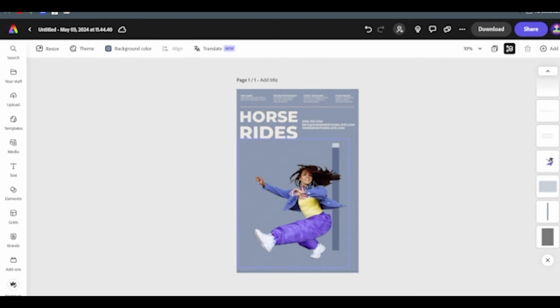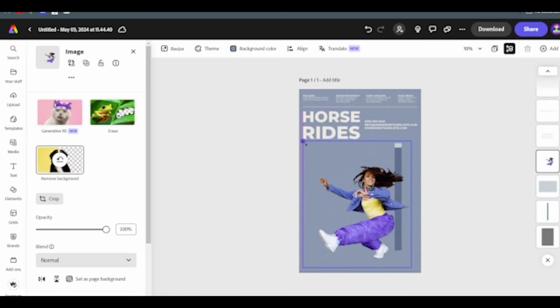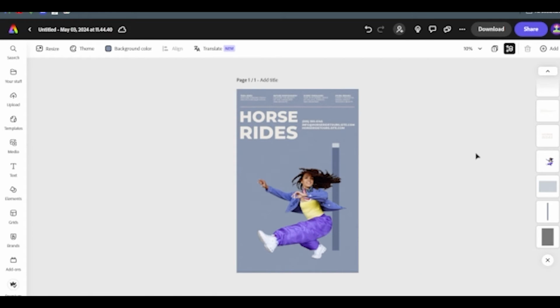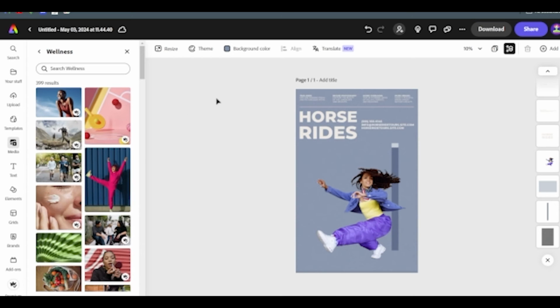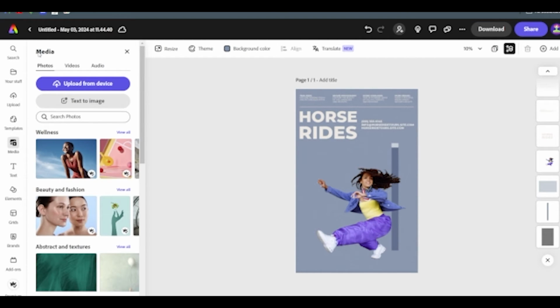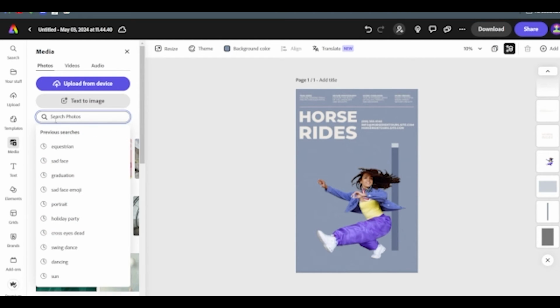Okay, so we are going to turn this horse rides flyer into a book fair flyer. So let's go over to media, and we're going to click the back button, and this time we're going to search photos, and I'm just going to type in book.